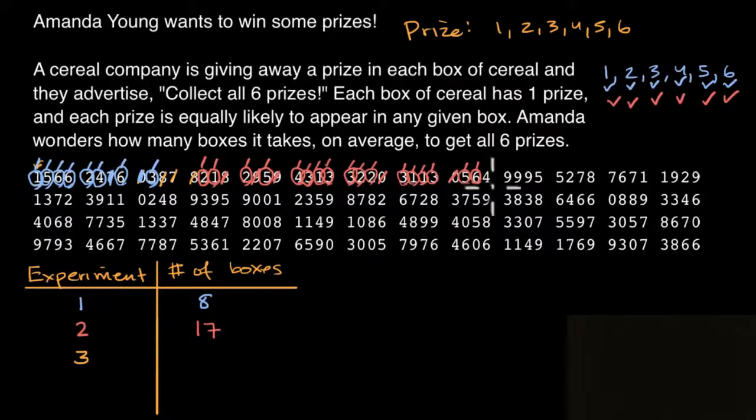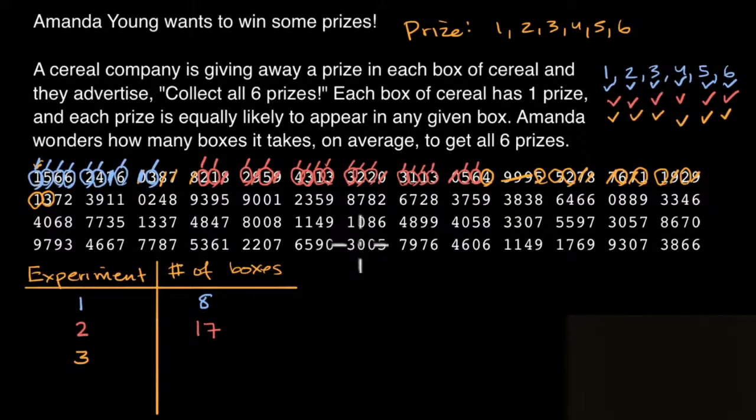Remember, we only want to look at the valid numbers. We'll ignore the invalid numbers, the ones that don't give us a valid prize number. So 4, we get that prize. These are all invalid. And then we go to 5, we get that prize. 5, we already have it. We get the 2 prize. 7 and 8 are invalid. 6, we get that prize. 1, we got that prize. 1, we already got it. 9's invalid. 2, we already got it. 9 is invalid. 1, we already got the 1 prize. And then finally, we get prize number 3, which was the missing prize.